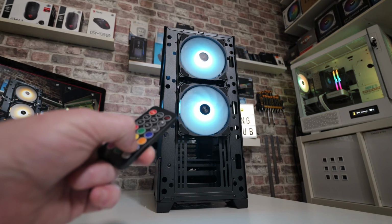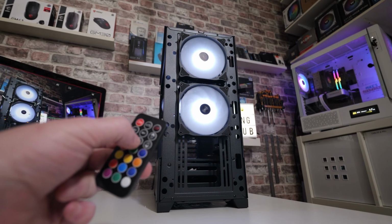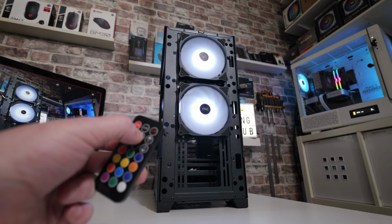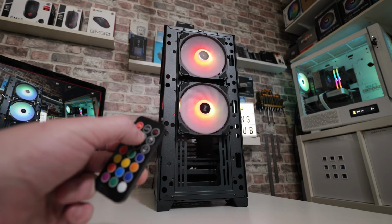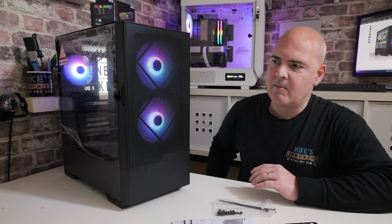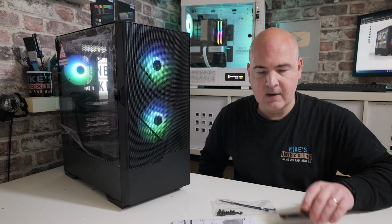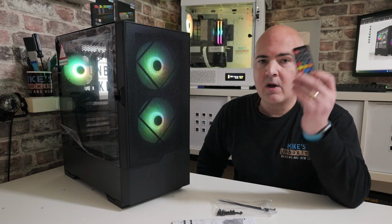So you're looking at somewhere around about the £50 mark as the bare case, and somewhere closer to about £65 with the fans and the controller, which I think for 3 fans and a controller, 15 quid, not bad at all. So you can see the case all lit up at the moment. We've got the power supply in the back there, just controlling the light, so you can see how it all works. You can control it all from the remote control.